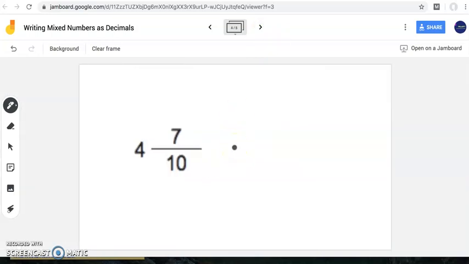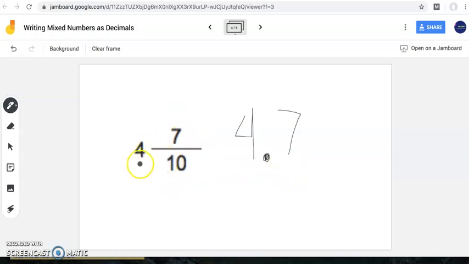In this next problem, we have 4 and 7/10. Now, when you hear tenths, that means I'm only going to have one digit after my decimal point. Even though we know that 7/10 is equivalent to 70 hundredths, in this problem here, we can simply just use tenths. So we have 4, and showing me I have my decimal point, 7/10. Now notice all I'm doing is converting my mixed number into decimal form.